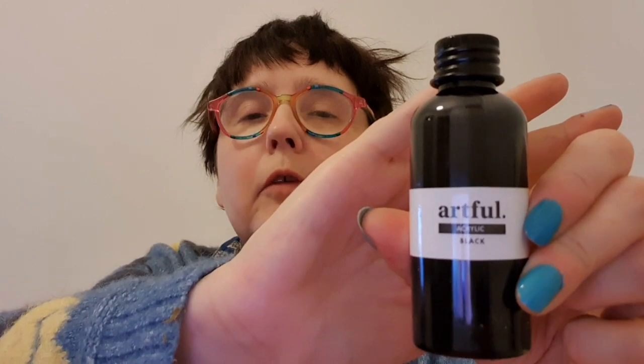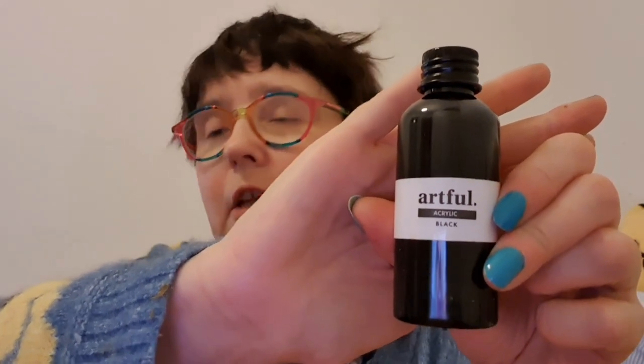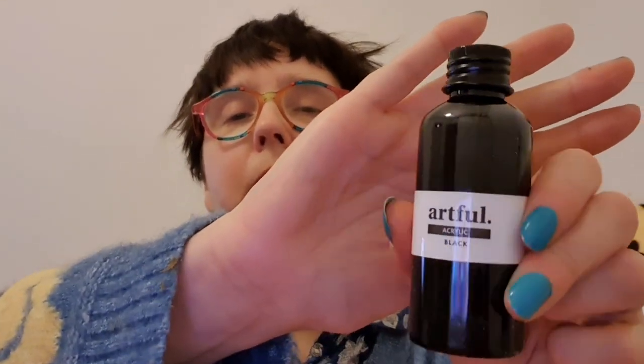So also have, okay, Artful black acrylic, perfect for decorating your creations once they are completely dry. There you go. I've actually got quite a few acrylic paints from other Artful boxes, so making my clay project pretty isn't going to be a problem, but it was very good to have some more acrylic paint. Actually quite a decent size one.